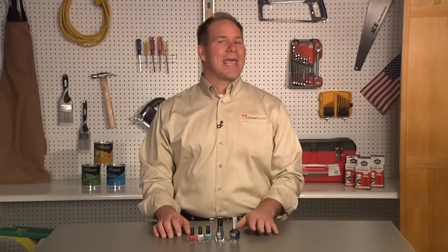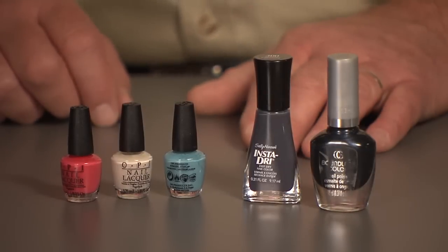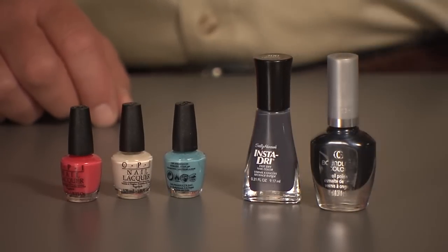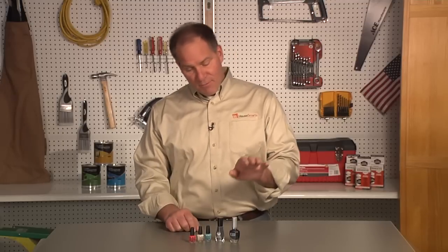Oh, Donna, I'm sorry about the chip in your Formica. Laminate is a great product for a countertop, but when you get a chip, crack, or scratch, there's not much you can do to repair it — but you can hide it. The answer is nail polish. It's super hard and comes in a gazillion colors. Depending on the color of your top, find a nail polish close to that color, put a few thin layers to fill in the chip, and stick it in a drawer. That way, when it wears out, you can patch it again. And you can go get a manicure too.